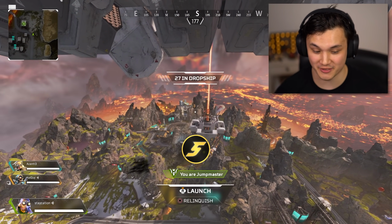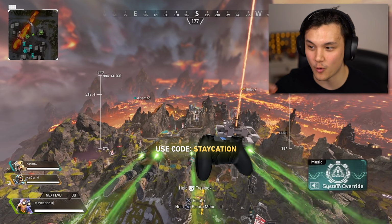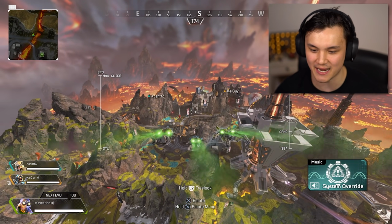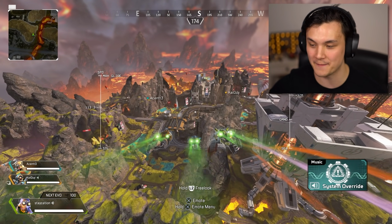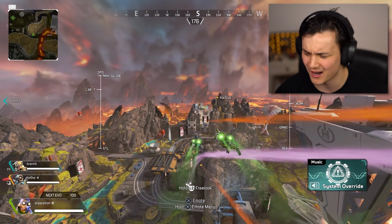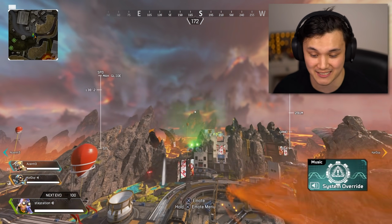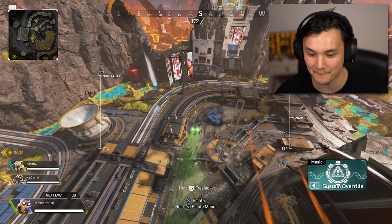Now, one thing to note about this movement technique that I'm gonna try to teach you guys today is that it requires flat surfaces. And when I say flat, I don't just mean flat. I mean the smoothest of smooth. There can't be any bumps, any ledges, because it'll instantly cancel the wall run. And there is a couple forms of wall running in Apex. One I've known about for, I would say, a year now, but it's very impractical. I never found any good use for it, and that's why you guys never see me use it. But this Octane jump pad wall run has been truly mind-blowing.